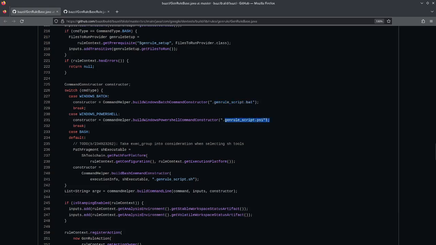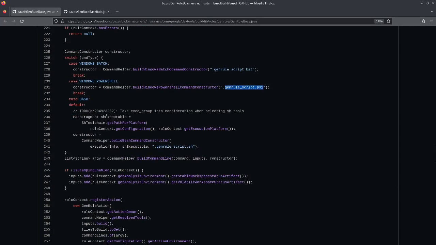PowerShell is going to use general script.ps1. And then for Bash and default. So Bash is essentially the default. We're going to get the sh toolchain for the platform, and have some more configuration stuff, and build Bash command constructor, and maybe execute it.